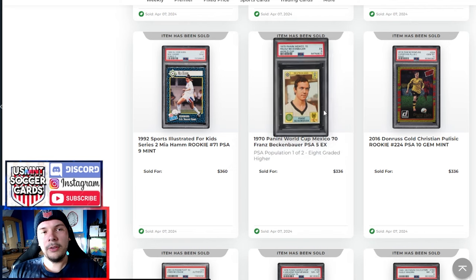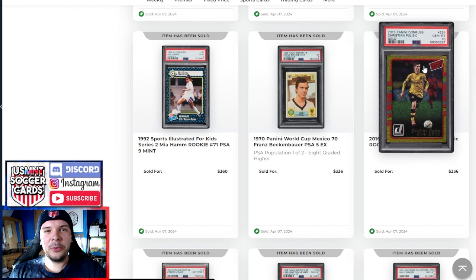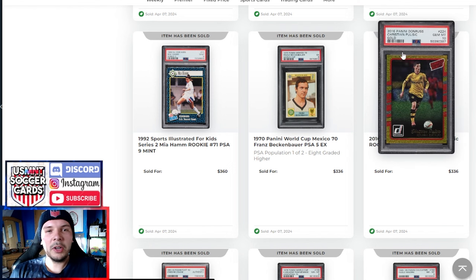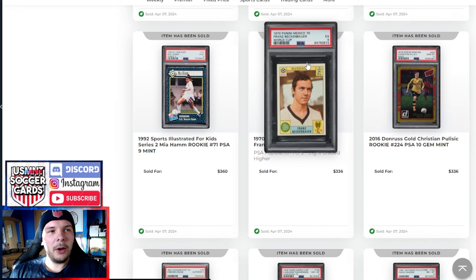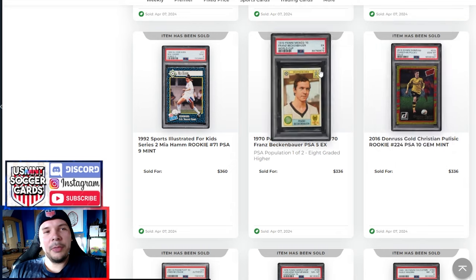This gets $336, which seems like a decent price. Pulisic here at $336 as well — I've never bought one of these 2016 golds. I like Pulisic's rookie stuff, but this always seems super high. I know it's gold and sort of color-matched, but it's not numbered. All time that peaked near around $1,000, and the high on average was around $780. So while Pulisic stuff in general has been beaten up, I don't think it's as bad as most people make it out to be — something like that pulling $336 seems like a pretty good sale.